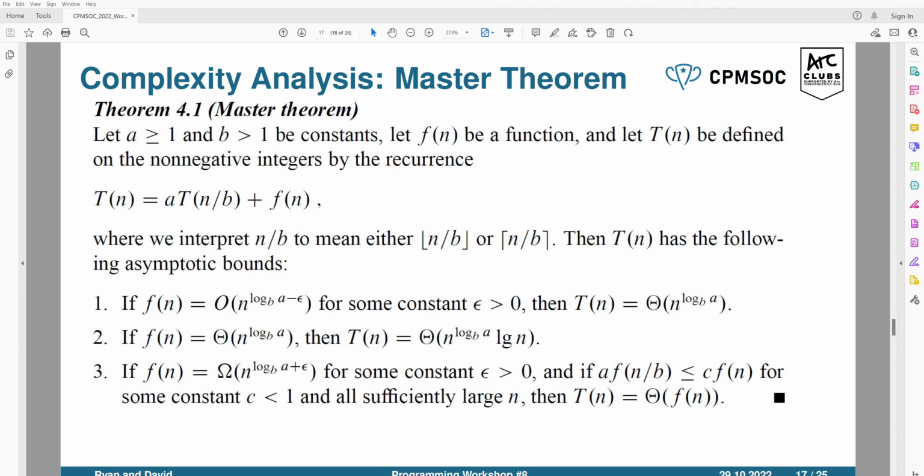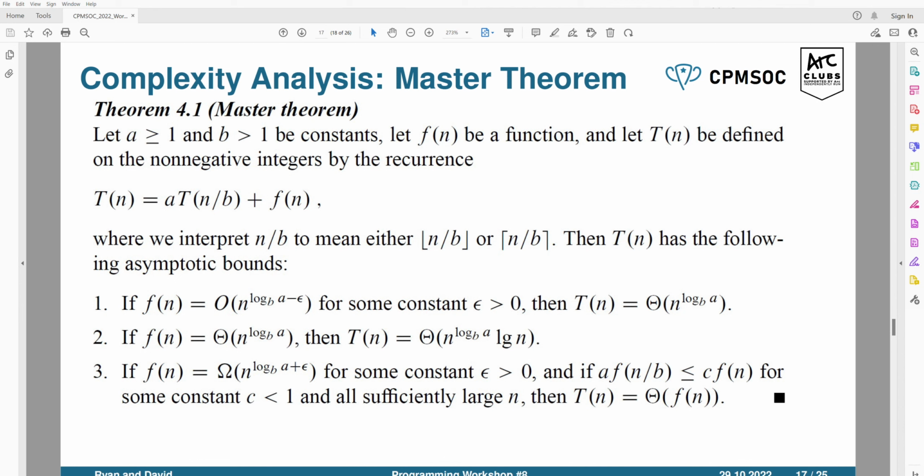Next, we're going to talk about the master theorem. What is the master theorem? The master theorem is like a cookbook method for solving recurrence problems. By applying the master theorem, we have to memorize the three cases, and then we plug in the numbers and derive our time complexity. And don't be scared by the math equation. Let's talk about each part individually.